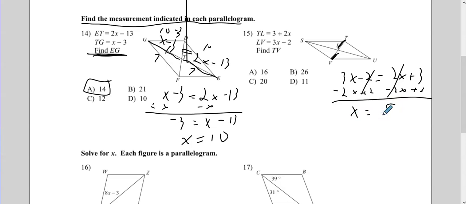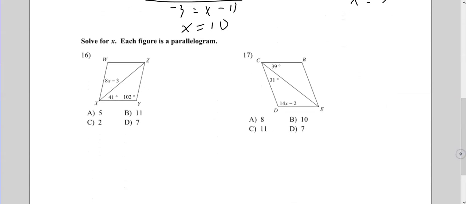Now notice 5 is not one of the possible answers here, so it would be hard to make that mistake on this problem. But on the previous one, you have to be careful. It's asking you to find TV, which is the entire length here. So I don't have to plug in 5 to both places. I just have to plug it into 1. 2 times 5 is 10, plus 3 is 13, which means this piece is 13, and this piece is 13. Also nice, 13 isn't a possible answer, so it's hard to get this one wrong. It's 26. But be careful, 13 could have been a possible answer. So could 5. Make sure you go slowly and pay attention to each step.